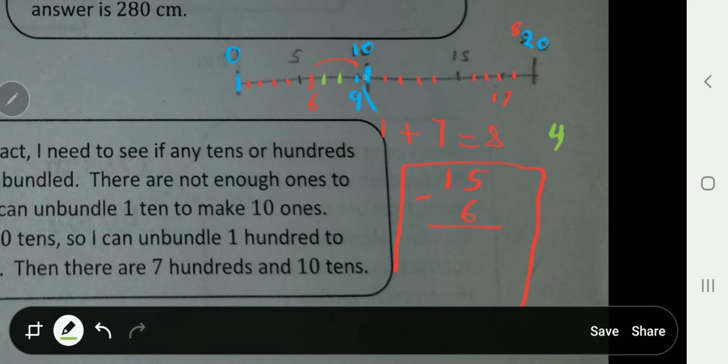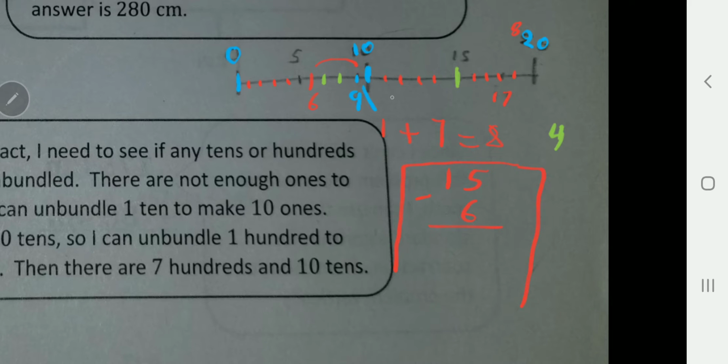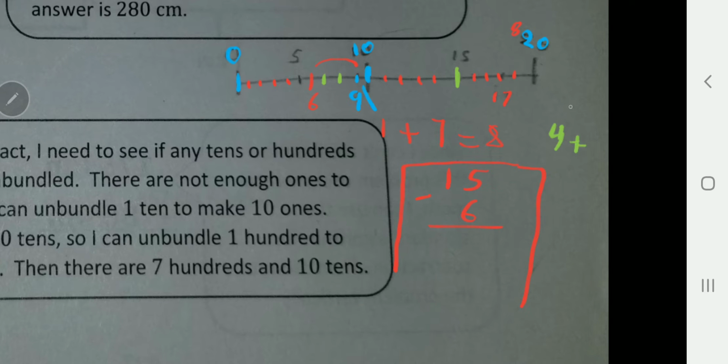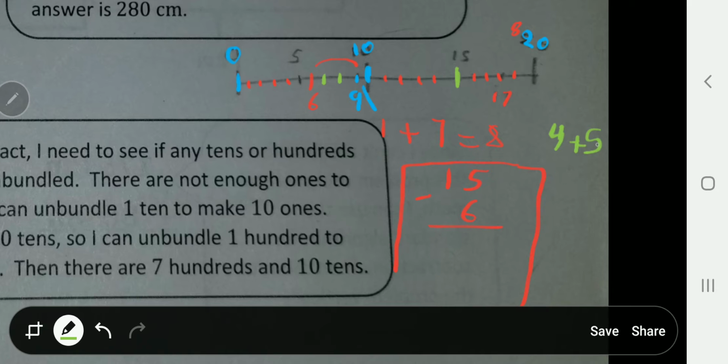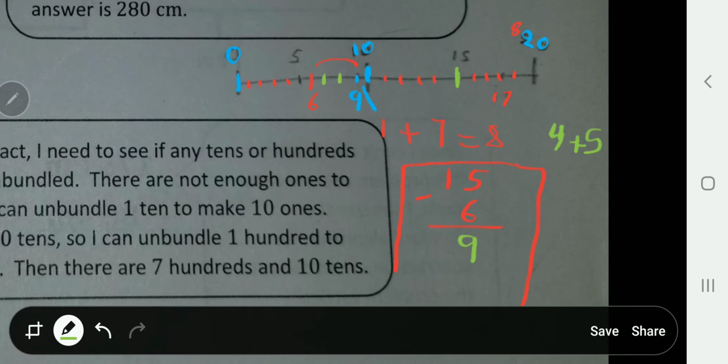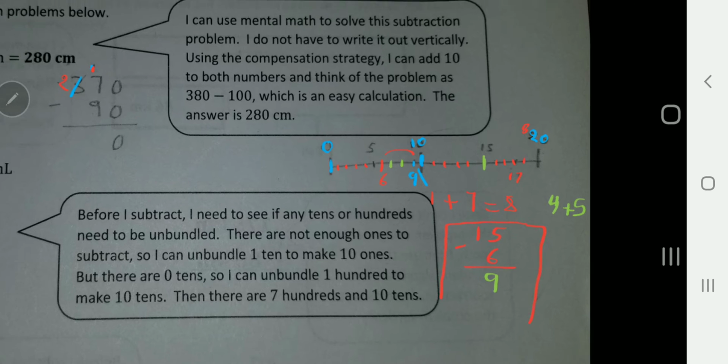And then from 10 to 15, right? Remember, we're doing 15 now. So from 10 to 15, we're going to do plus 5. So what's 4 plus 5? 4 plus 5 is going to be less than 10. It's going to be 9, right? So our answer is 9. So any number we give you now, it should be easy to find the answer using this strategy.